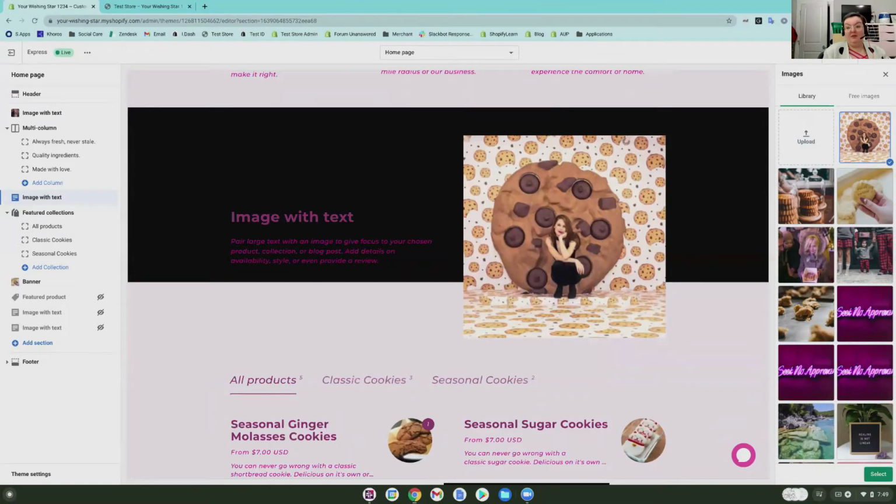Save regularly just in case. Like, if your browser crashes or your computer crashes and you're halfway through designing your store and you never click save, it may not be recoverable. It's just the nature of the beast with working online and working through the internet browser. So save regularly, set a little timer for yourself, maybe every 30 minutes. If you're working a lot on it, hit save periodically.